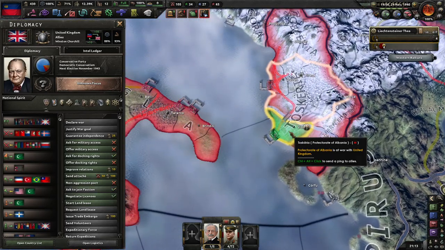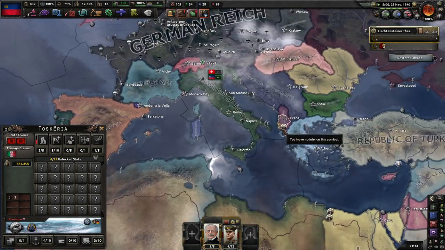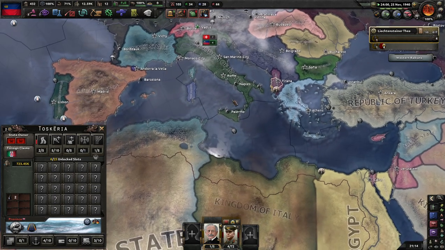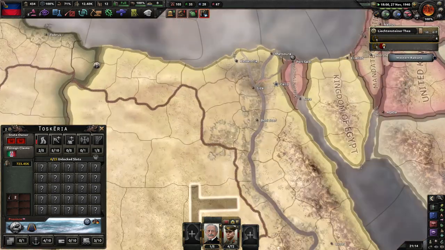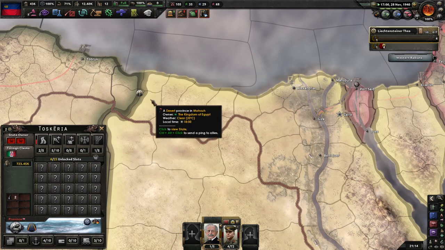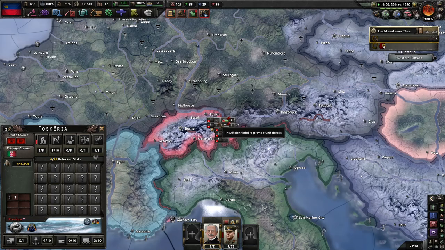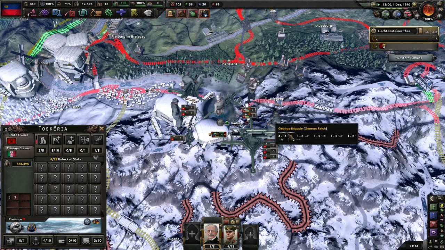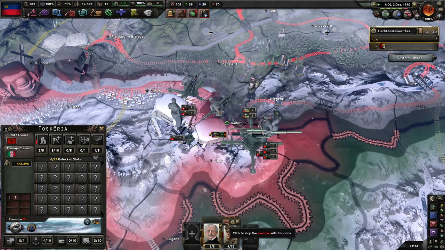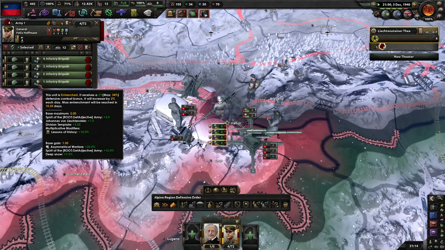It looks like Albania has lost Vlorë. I've probably mispronounced that. To England. In Egypt, the Allies are still kind of holding here because the Italians have no supply coming out from Tobruk. Or almost none, anyway. Oh, and they have severe attrition there. Let's stop exercising and see what happens.